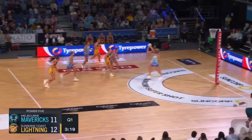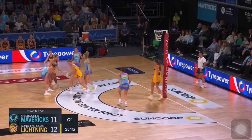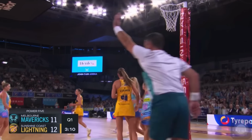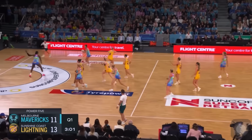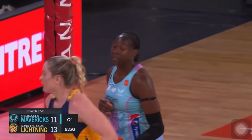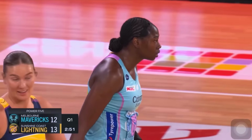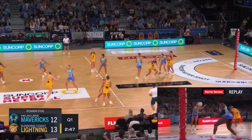Liz Watson with that strong drive, drawing attention from the goalkeeper, from Liv Lewis. Fretwell, Conan, short one, over the top. Lightning, out by 2. Parmenter to Jock. Clever with the outside turn there from Amy Parmenter. She knew that she was under pressure from a goalkeeper coming out for a swipe at that one, turning outside to protect the ball, protect her body.